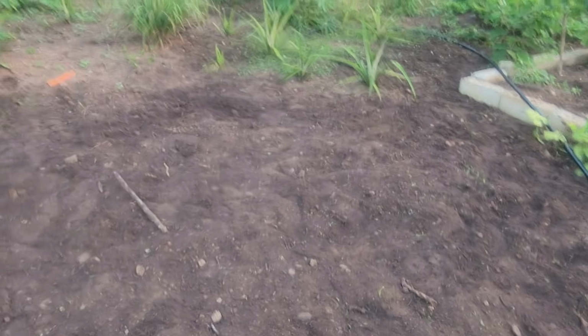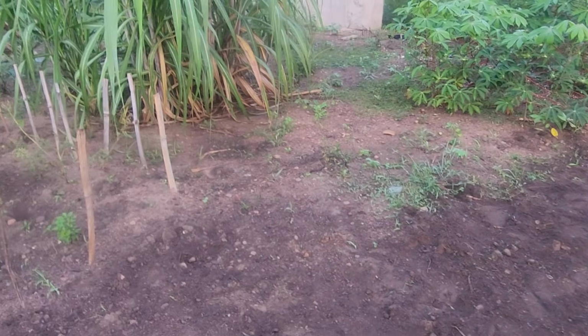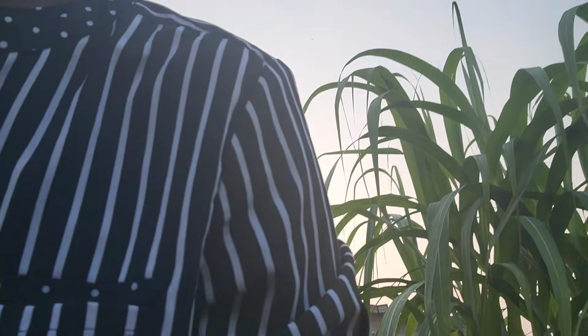Here now, we weeded this yesterday, and let me tell you something. For those persons who are not really fit, please don't think you can tackle the yard by yourself. I think I'm fit. I really think I'm fit. But what I'm noticing is it's not easy to keep up. Not at all. I prefer weeding from the root. But let me tell you, no matter how you pick from the root, soon as you clear one area and move, I clear the back, move to the front, and by the time I finish the front, I'm at the back. So it's this rotation. You keep rotating the work and keep doing what you're doing.